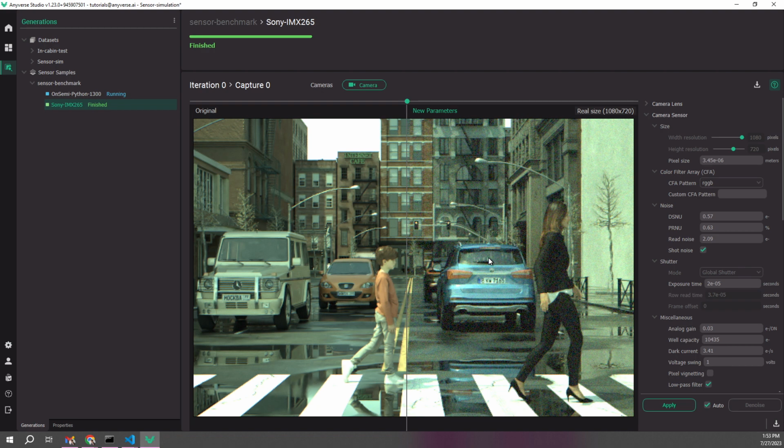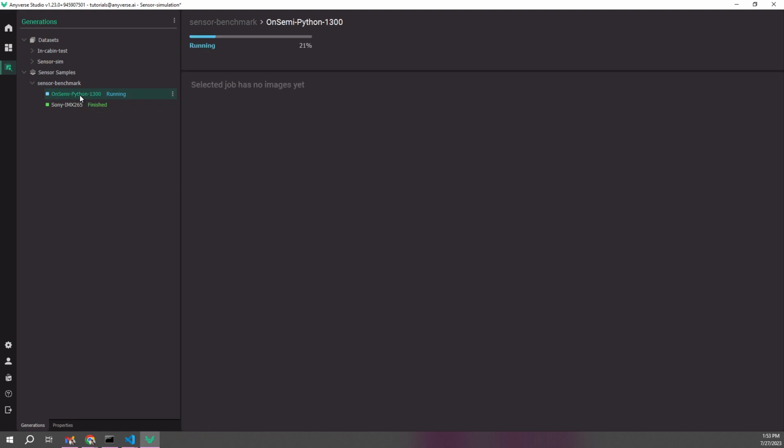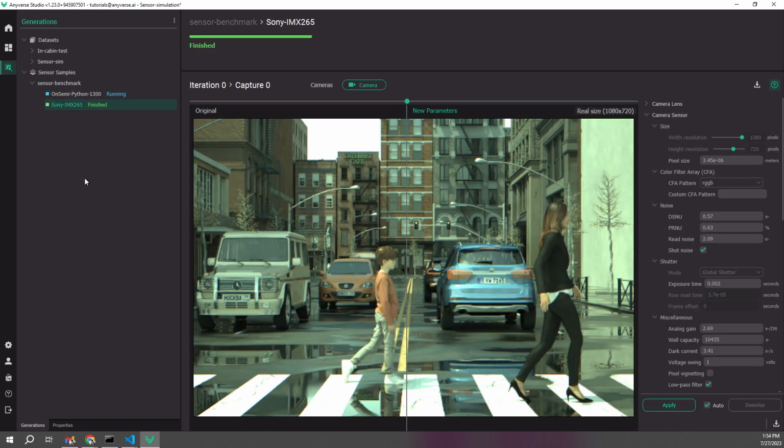But what else can we do? We can compare different sensors, completely different sensors. So let's try to compare the Sony IMX265 with the onsemi Python 1300. This render hasn't finished yet, still working on it, but I can reset the results here, and I have the configuration parameters of the onsemi Python 1300 here, and I can just punch them in.